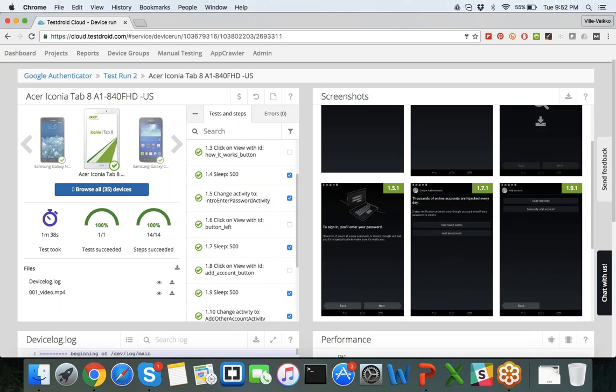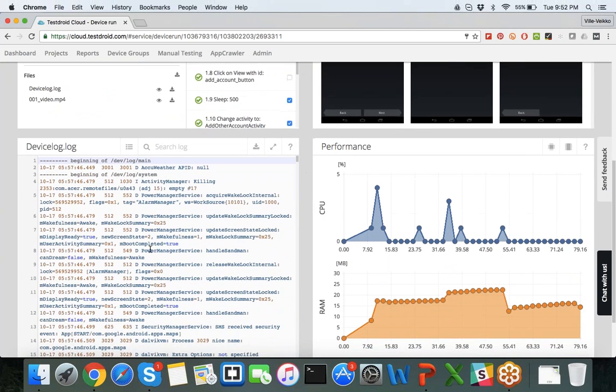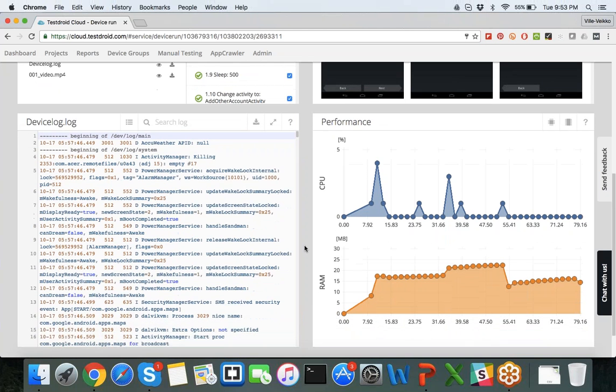And screenshots are, of course, very handy when you debug and you see what things go wrong. But device logs, we get, of course, stored everything here for you for every test run, and these also reveal everything about the test run. So definitely developers can find out what goes wrong. They see error codes, they see all the warnings. They can filter information here. They can see what happened any time when the app was running on that device.